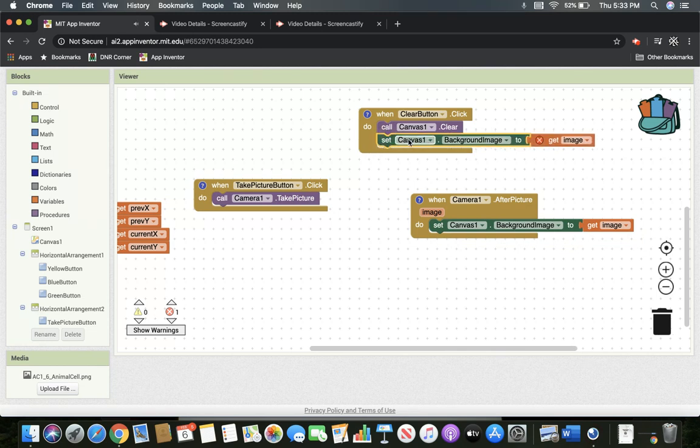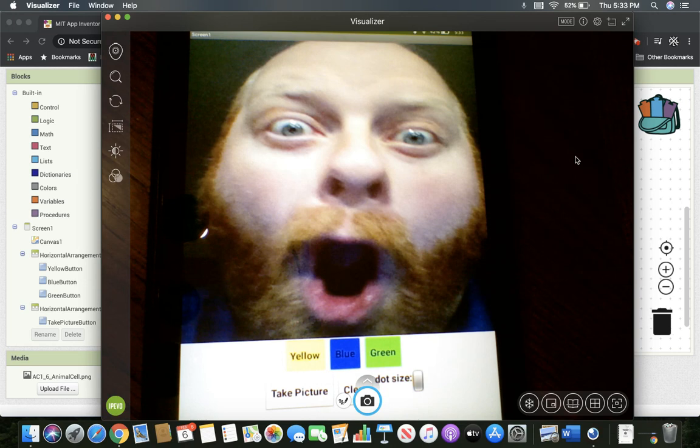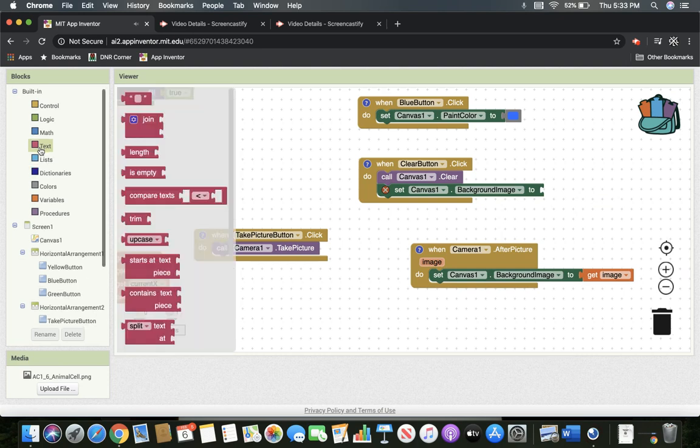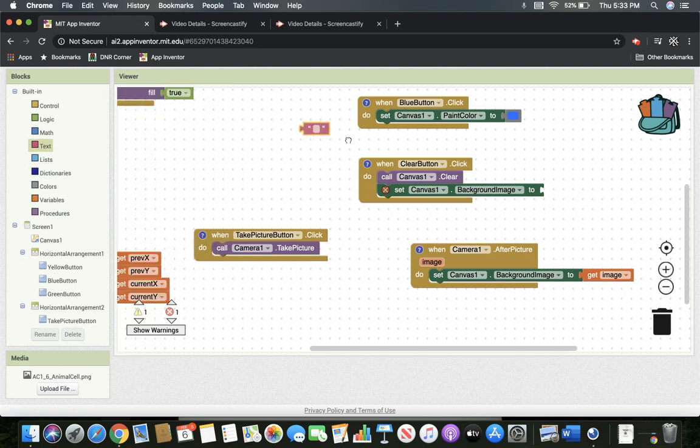Now, we don't want to clear the canvas by taking the background image that we took and put the image in there. We already have that. It's just going to keep that picture, that scary picture of this. So we're going to take the image part and we're going to drop that. But what we are going to do is we're going to go to the text box and we're going to grab an empty text box.